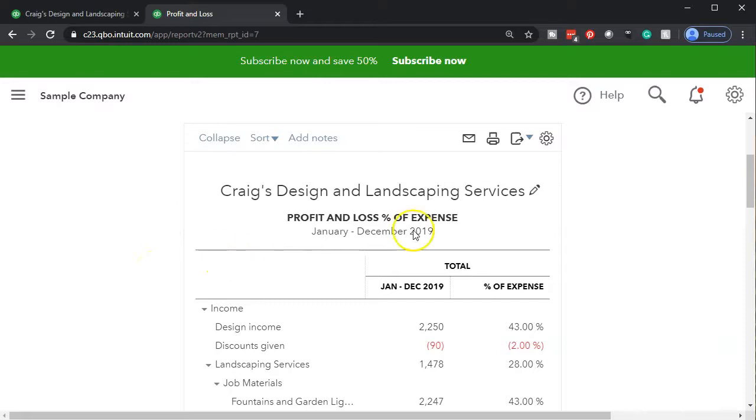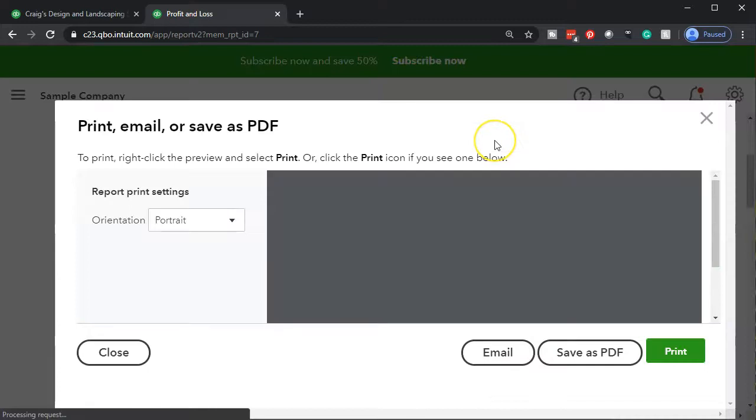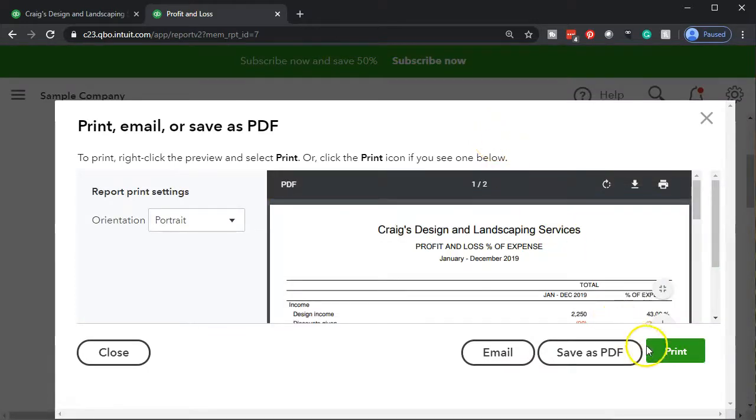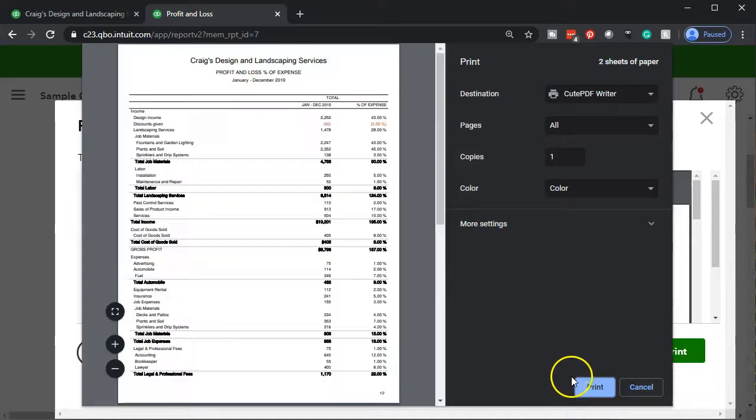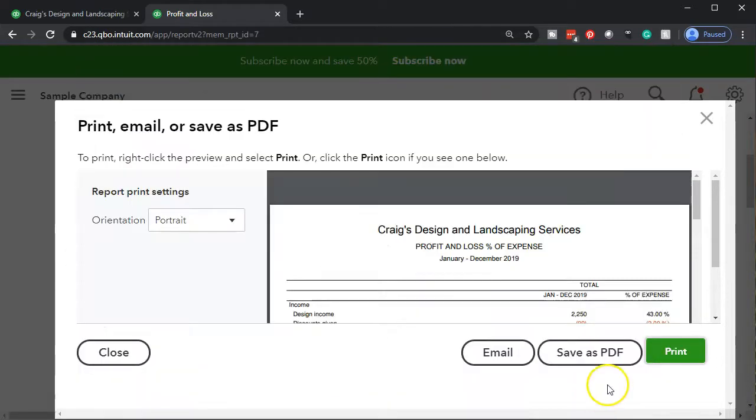So now we got multiple reports. We could send them one by one with an email, but that's not as nice. We could save them as a PDF and then send them one at a time or zip them. I'm going to practice using our printer. So we're going to go to our printer because that has our cute PDF printer that we're practicing using because it's a useful tool to know about.